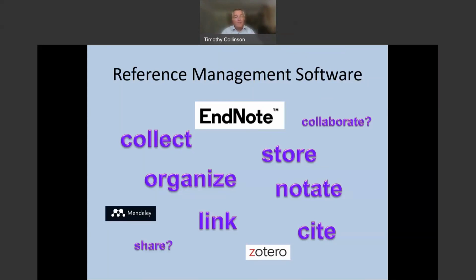Some software now even lets you collaborate and share, so that if you're doing some group work, or if you're part of a research team, you can actually share your reference collections. That can make it much easier to say, okay, yes, that's really good, we've looked at that, we've done something with that, oh, this is something we need to look at, or whatever it is. And that can be really useful. So if you need those features, look out for them. They can be quite useful.